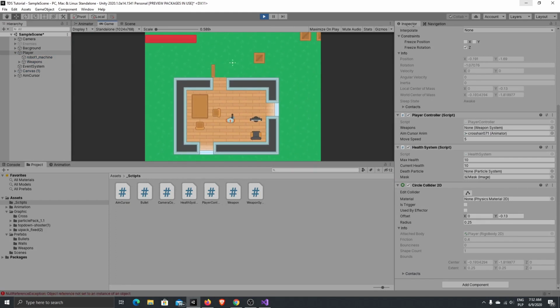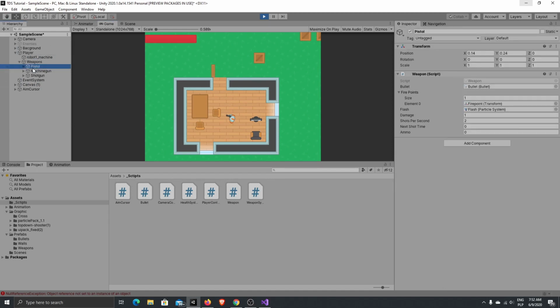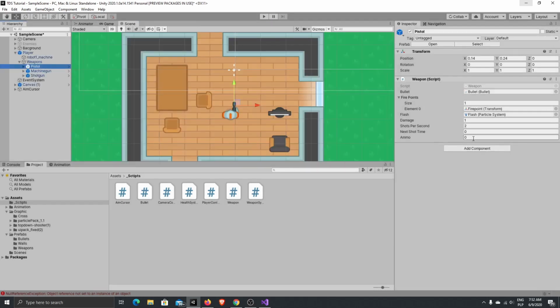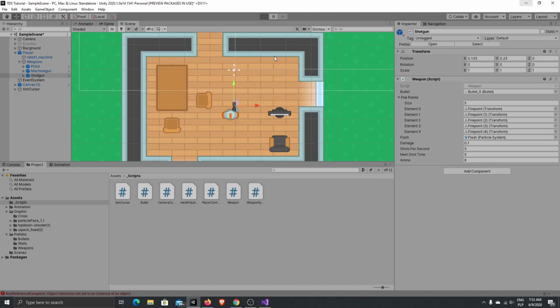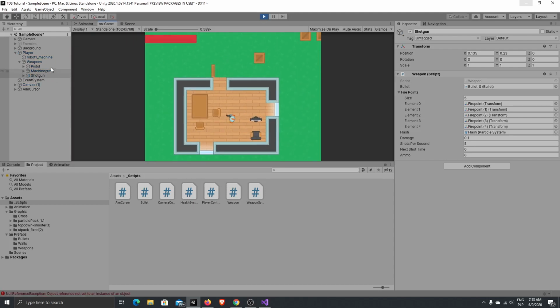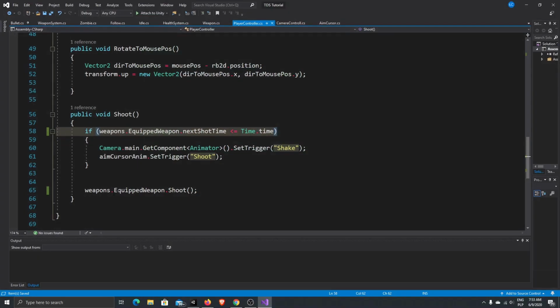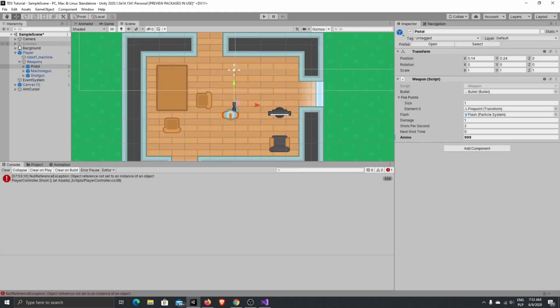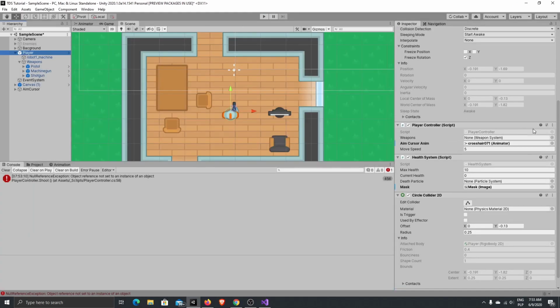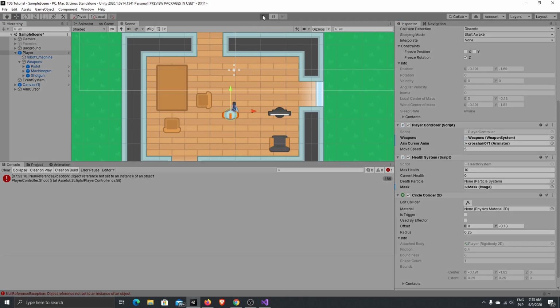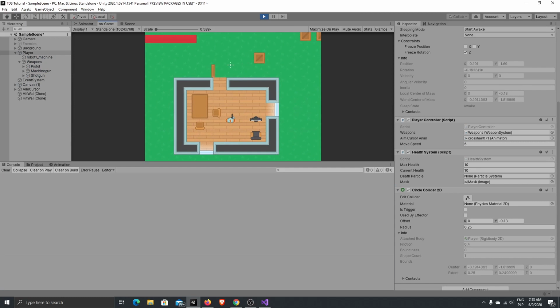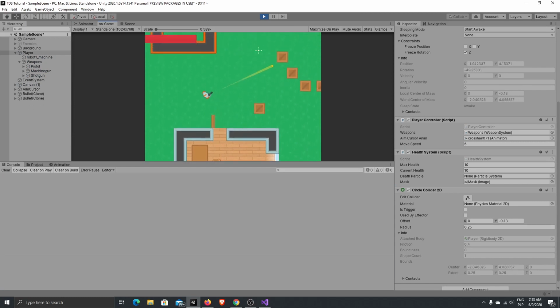Okay. Yeah, so now shooting is not working. Okay, because why? We don't have any ammo. Okay, let's make 9 and 9. This is 15, and yeah, this is 8. Okay, so let's check again. Our player here, I don't know why, probably doesn't have weapons attached. Yeah, it doesn't have because we didn't do that. Okay, so let's try again. Small mistake. Yeah, now it's shooting our bullets. Perfect.